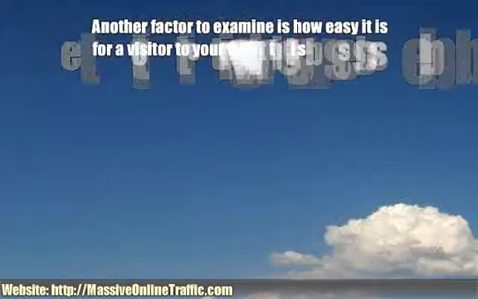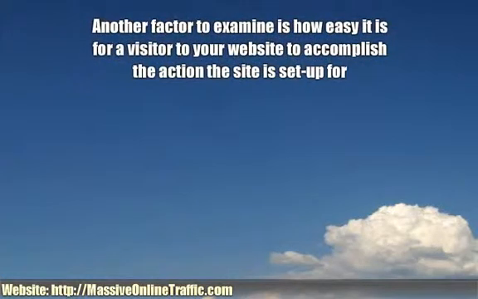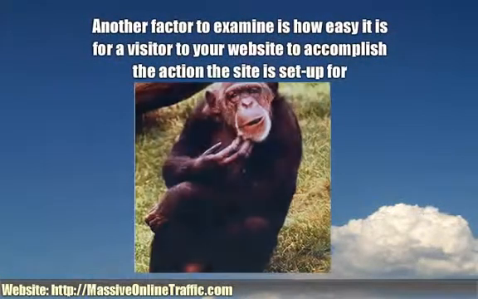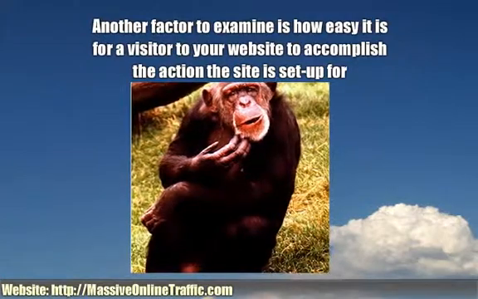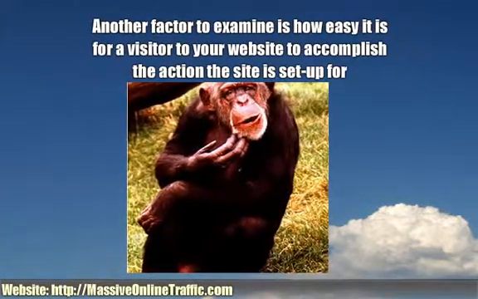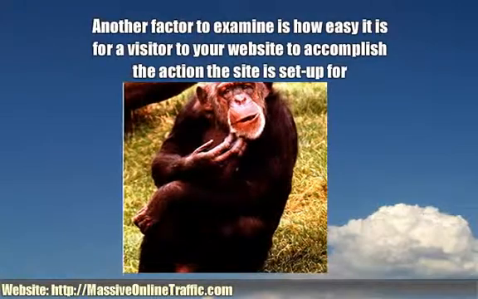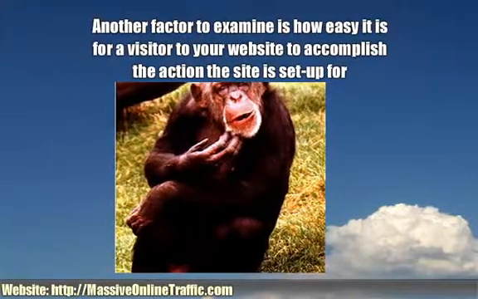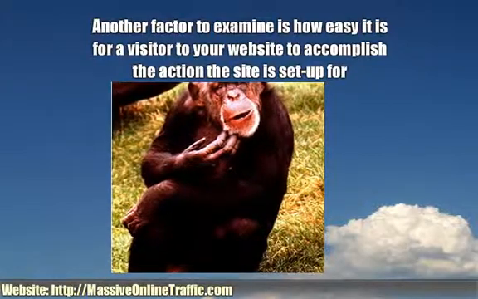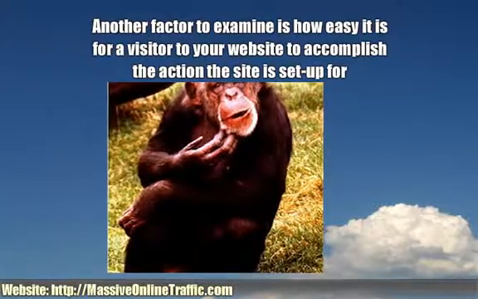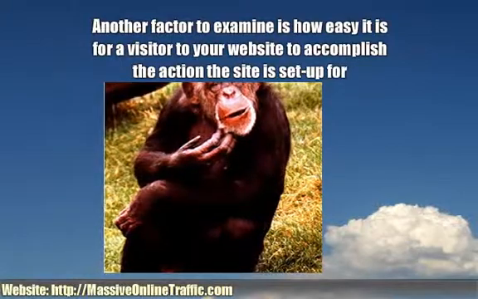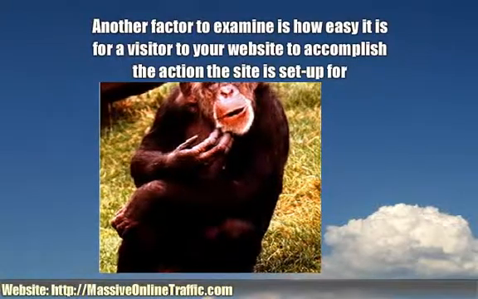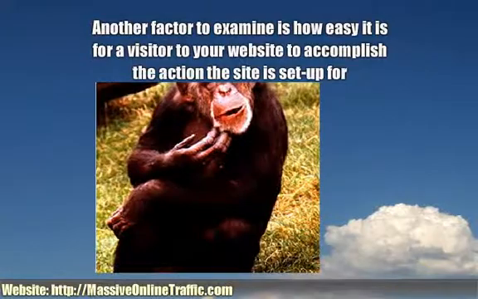Another factor to examine is how easy it is for a visitor to your website to accomplish the action the site is set up for. For example, if your goal is for the visitor to fill out a form, is this form easily accessible, or does the visitor have to go through 4 levels to get to it? If it's too difficult to get to, the customer may just throw in the towel and move on to another site. Make sure your buttons are highly visible, and the path to your form or ordering page is quickly accessible.